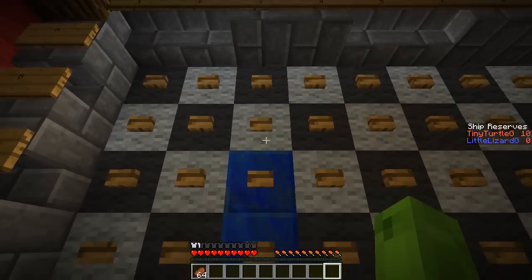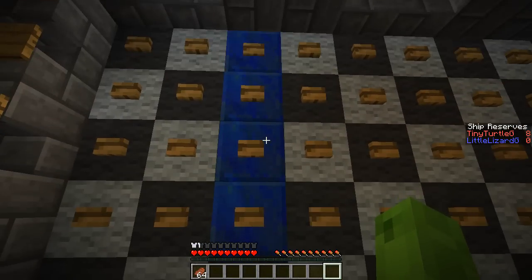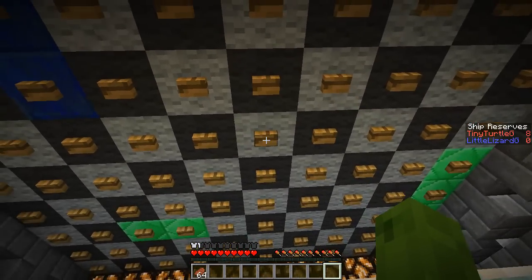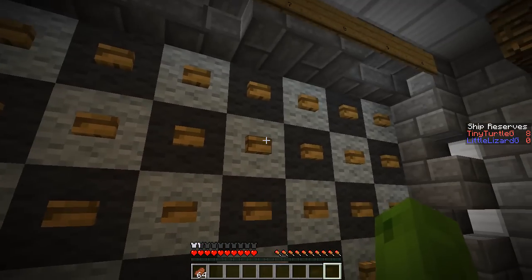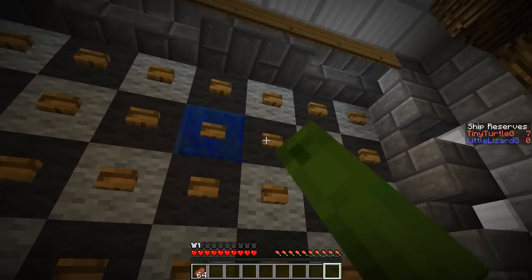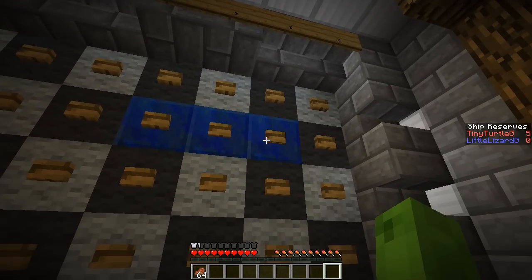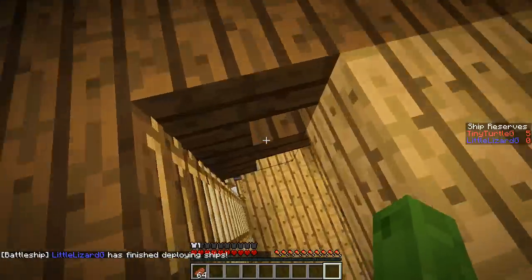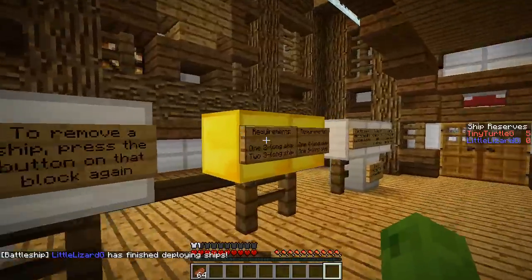This is epic. So I'm gonna go down and confirm my changes on the button. You cannot undo ships once you press this. So let me just double check that I'm happy. Yes, I'm happy. Boom. The button is gone. So only push when ready to spawn in the ships. You cannot undo. You have finished. Okay, wait a second. I still have 5 ship reserves. So what do I have?